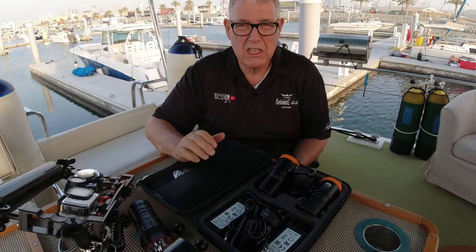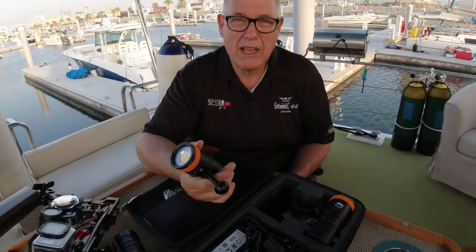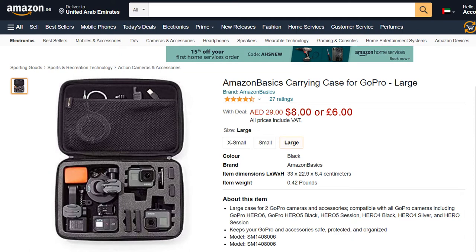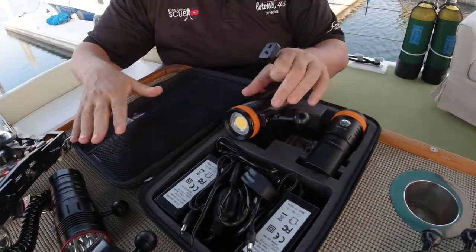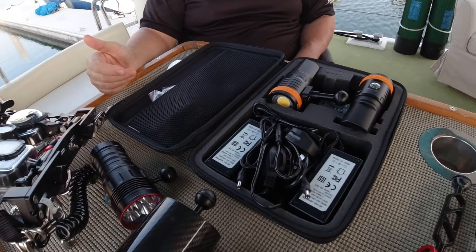I thought I would just show you what I'm probably going to use as a setup. I'm an absolute amateur at this. The lights came in just a little plain brown packaging - I would like them to come in a case. When I go travelling, I like everything to be in cases. I'm not a big fan of Pelican boxes because they are heavy. So I found this GoPro soft case on Amazon for 29 dirhams. The cutouts are designed for GoPros, but I've modified it a little bit and I can get two lights in there, fairly secure. I've already assembled one - I get the chargers in, all the spare parts in, and it just zips up and it's protected. Pretty good value.